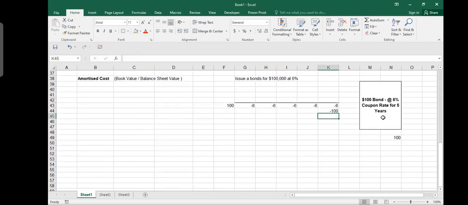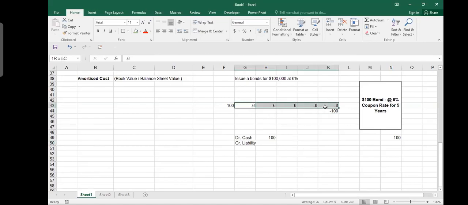Actually, this bond becomes our liability because we receive cash. We have debit cash here. We got cash, $100. And then we have to return something, credit. It's my liability here. Now, how much is the liability? My liability is not $100. We have to calculate how much the liability is here. I cannot call it $100. What is my liability? My liability is this $6, $6, $6, $6, $6, and $100.